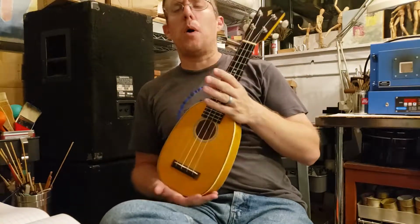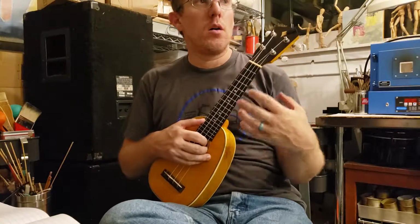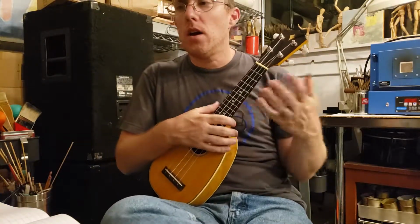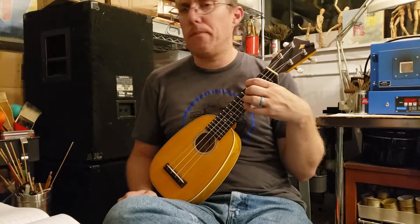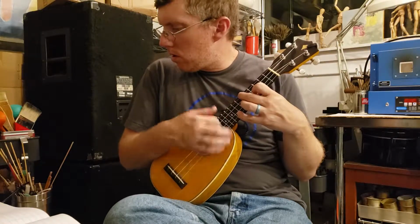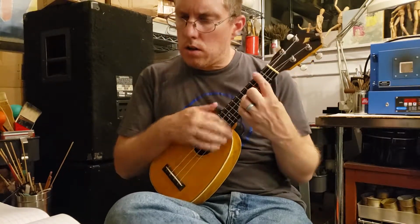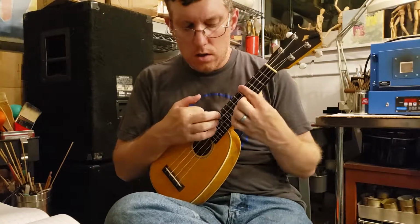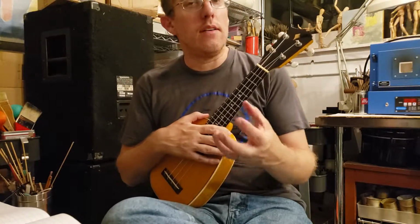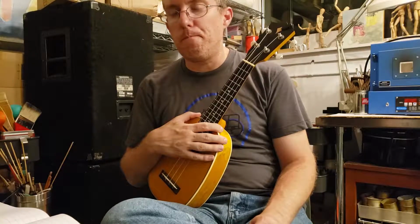So for you, if you're watching this because you're a songwriter or an ukulele player or a musician or whatever, you don't have to come to the instrument going, okay, this is a C chord. Oh, this is an F chord. Oh, this is a C. This is an A minor, right? Put your fingers down wherever. See what happens. Or stick them really close together. See what happens. If something jumps out as really cool, then expand on it. See what happens if you move one finger one way or another, and go for it.